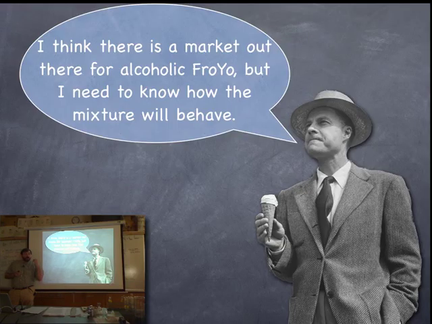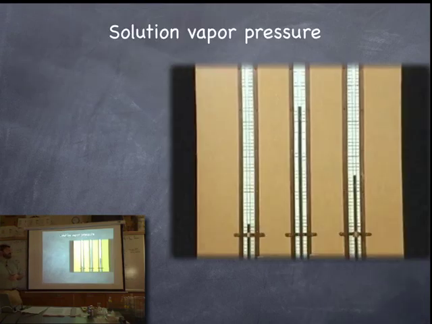So what we have to deal with is how does vapor pressure change? How do we deal with vapor pressure? Because that's really what drives, say, boiling point and freezing point. It is really going to have a big impact on those things. How do we deal with vapor pressure when we have a mixture of substances, when we have a solution? Okay? So what we're going to do is look at two different substances and then a mixture of them and look at what their vapor pressures look like.